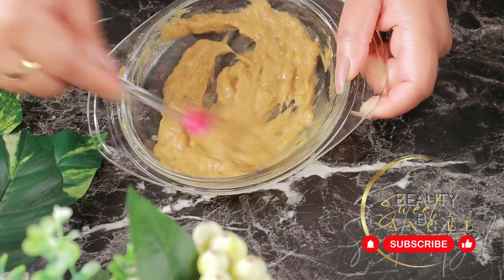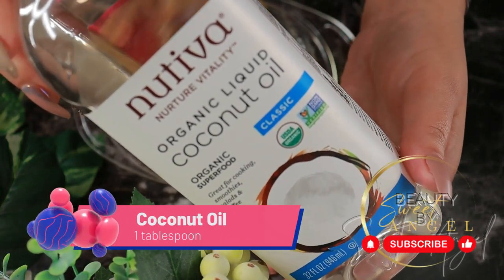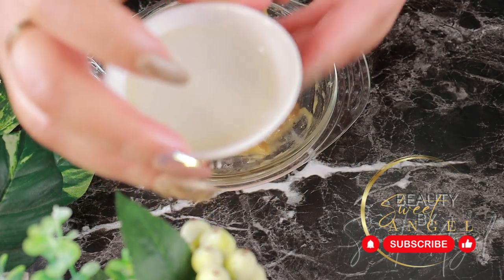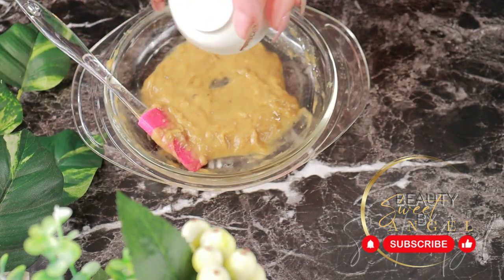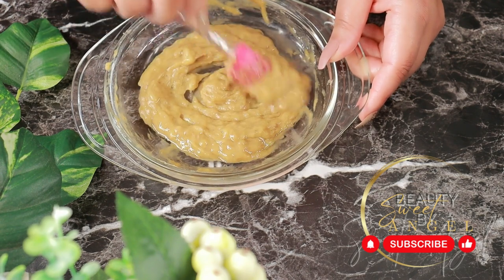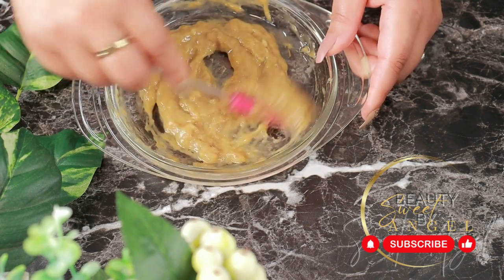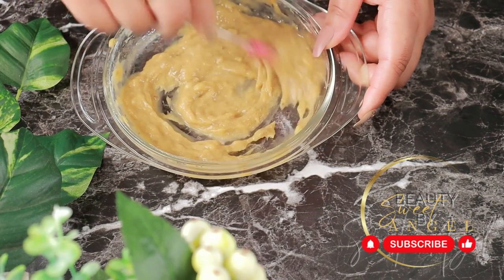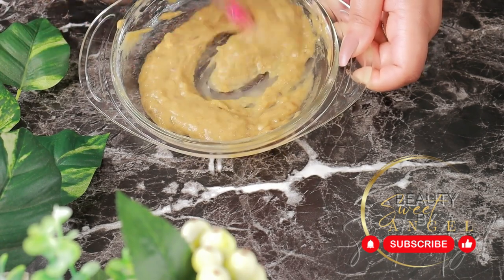Olive oil helps to create natural regeneration of collagen, giving your skin a youthful glow, plump healthy look, and smooth texture. Then we'll be adding coconut oil — this is liquid coconut oil. Regular use of coconut oil can help stimulate collagen production, thus reducing wrinkles. Research has shown that coconut oil has positive antioxidants that can help slow down the appearance of wrinkles and delay the aging process. Coconut oil is known to be the safest way to go — it boosts collagen production and encourages the regeneration of cells in your skin, effectively fading away wrinkles and making your skin taut.